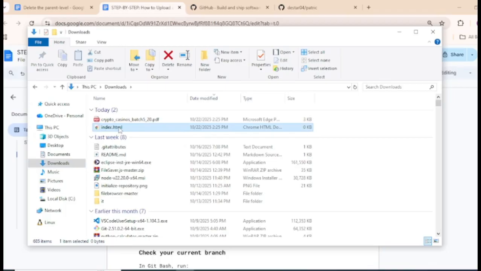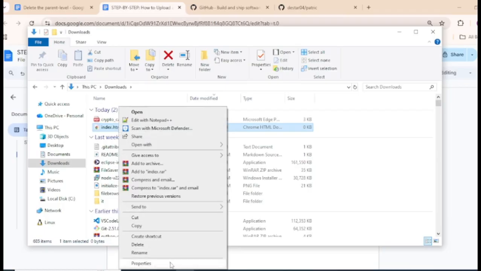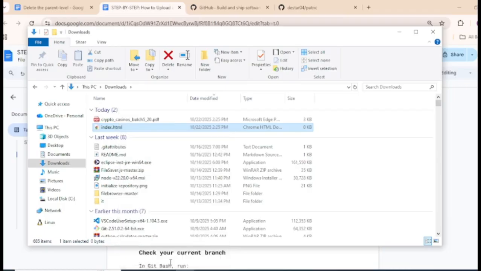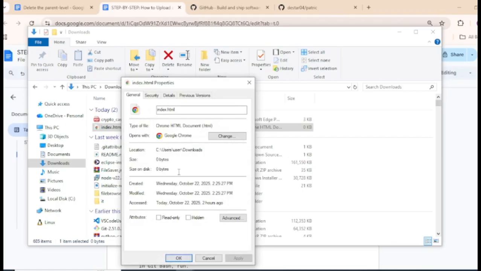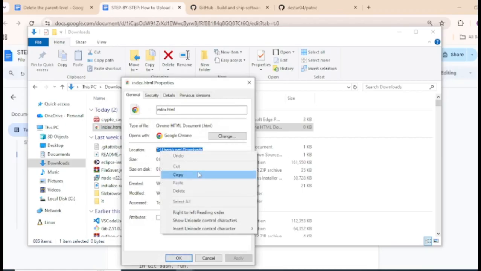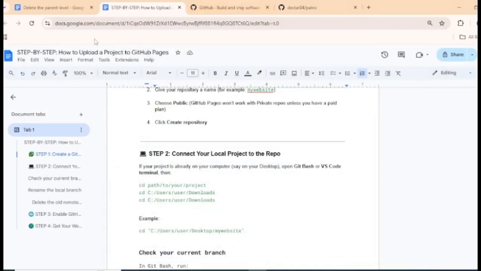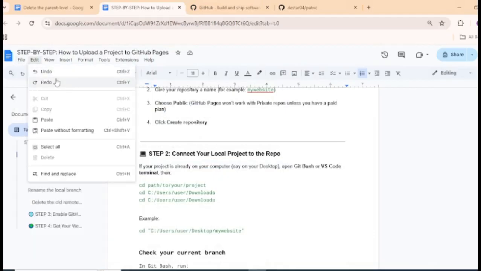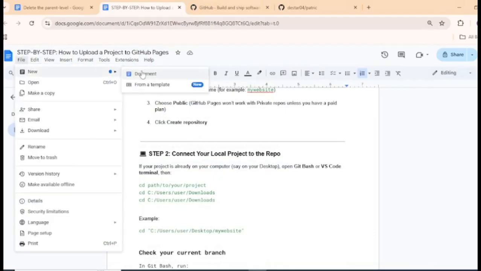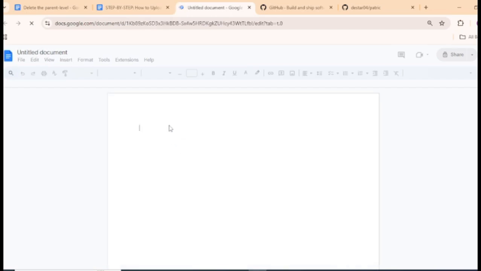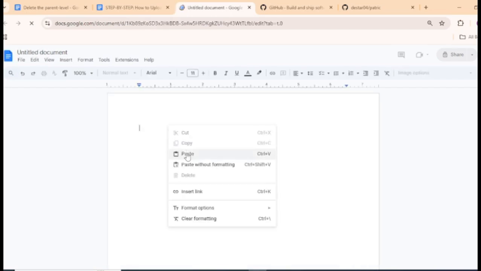I'm just going to click on it. I'm not going to open it, but I'll right click and bring out a drop down menu, where I'll come here to where it says properties. Super simple. Now I'm going to take this location right here, the location of this document, and then I'll exit this and open a new document, because we're going to be making some adjustments. So I'm just going to open a new document and paste it inside of this new document right here. All right, it is super simple.